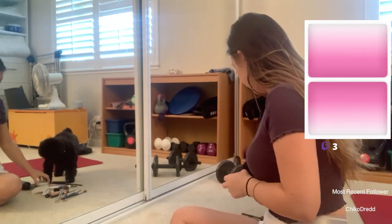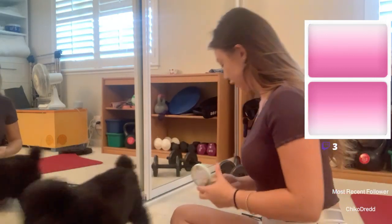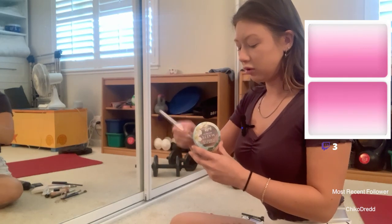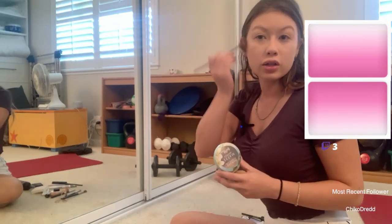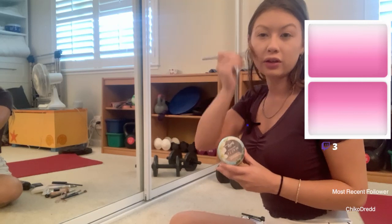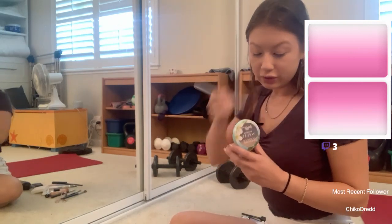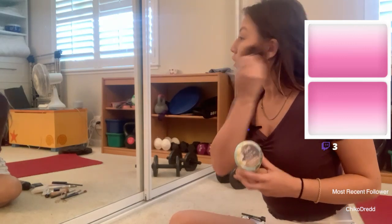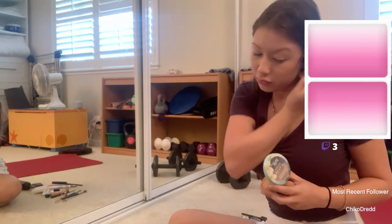So I'm going to go in here with my Physicians Formula Bronzer. And I'm just going to go in here with a brush. I do try to grab a little bit more product than I probably need, just because when I put my blush on, I feel like it does kind of make my bronzer less noticeable.